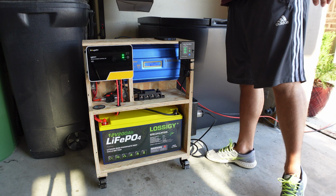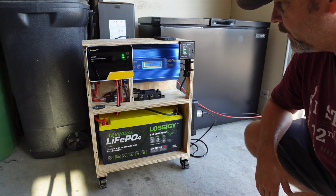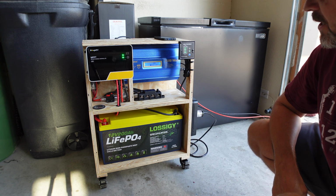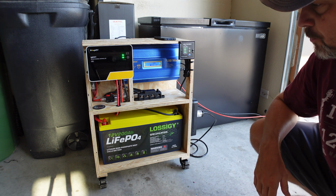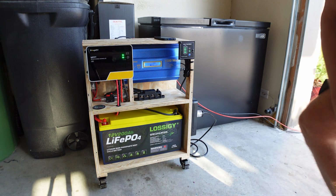Again, 8:30 in the morning, August 13th, full battery, full 200 amp hour battery, 200 watts worth of solar panel, and let's see how long we can keep this little freezer happy. Cool guys, I'll check back in here periodically throughout the next couple of days to give you folks an update. Check back in a little bit.